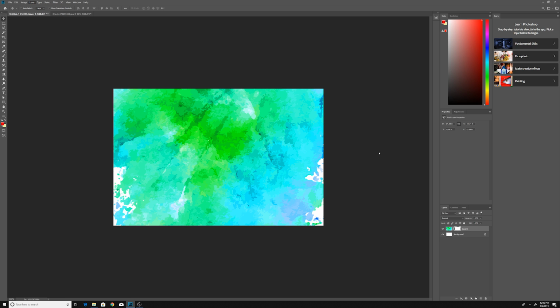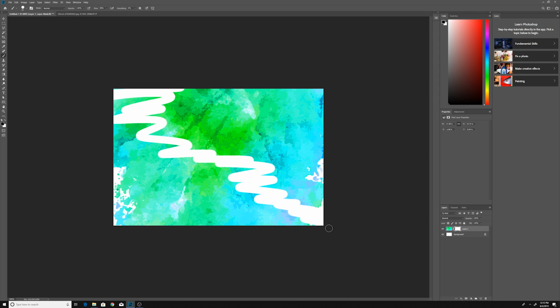If I look down here on my layers, I can see there's just a plain white mask now associated with this layer of the image. Now the way this works is wherever you draw black into this layer mask, the image will become transparent. And wherever you draw white, so I'm just going to switch my brush controls around here, the image will appear. So you could do a bunch of pretty simple things in here.